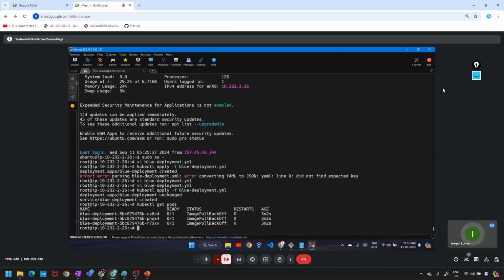Can you check with apps, environment blue? Just environment. We are using just labels. Yes, sir. Can you check with labels? So like kubectl get pods -l. L means label, right? So we are not utilizing this command. That's why you are forgetting. Get pods -l app equal to what we have given, my-app.